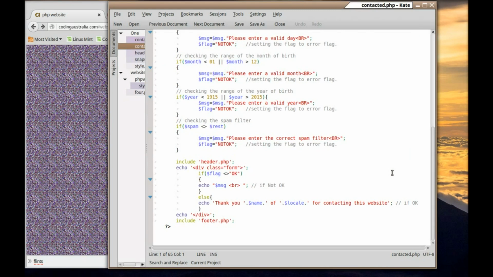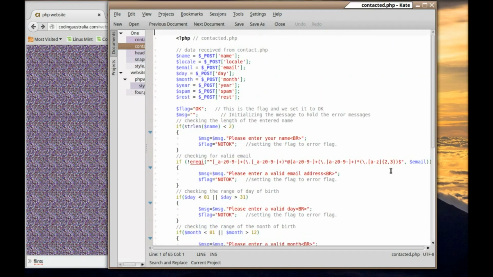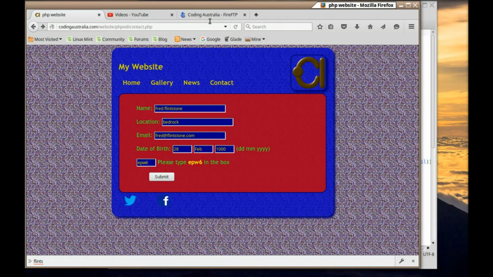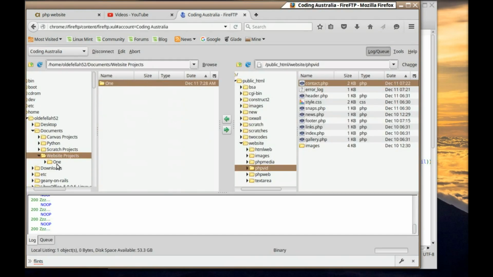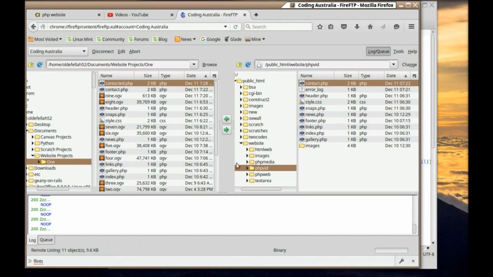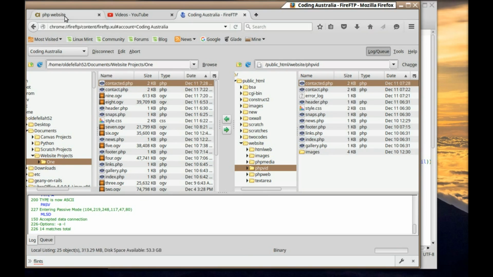and provided I haven't done something that I've missed, that should work, and we'll have a look and see if it's working or not. So why not check it out straight away and see if we've got a result. First thing first, there's contacted. Let's put it across and see if it actually works or not. Okay.